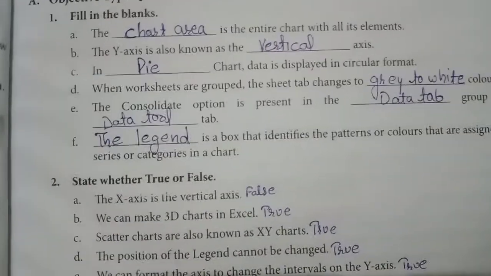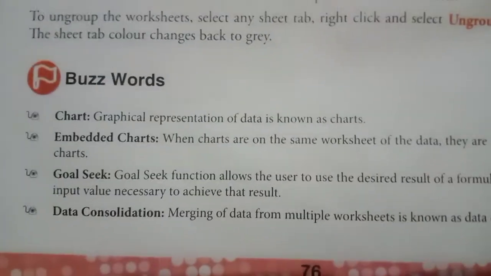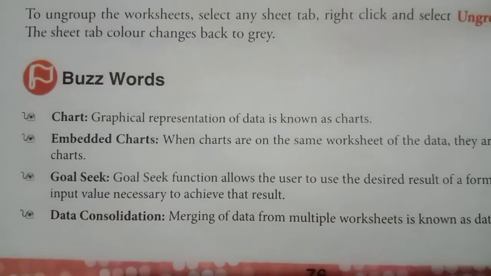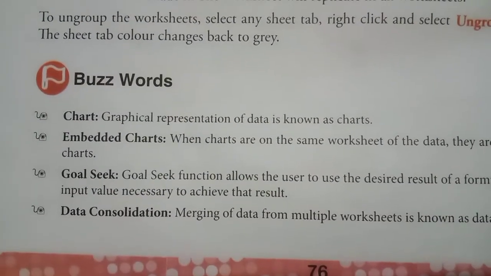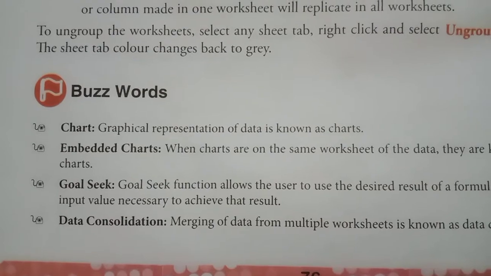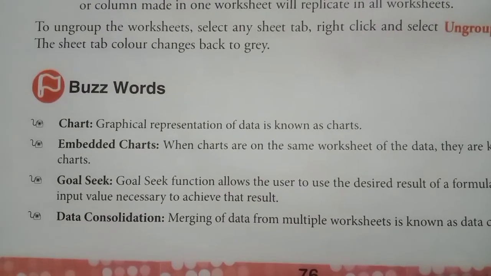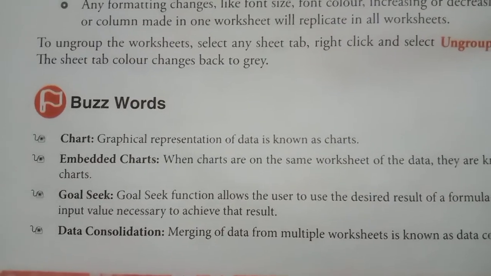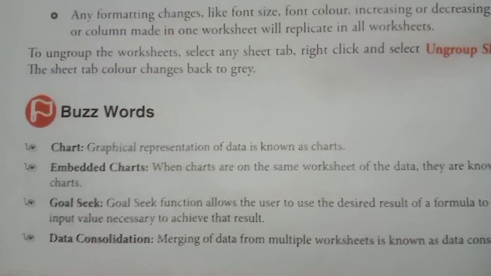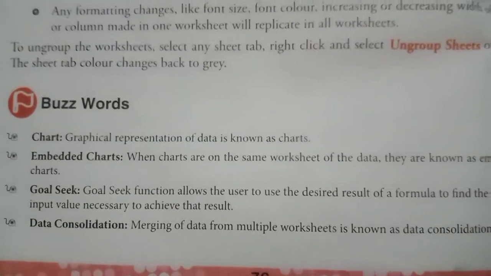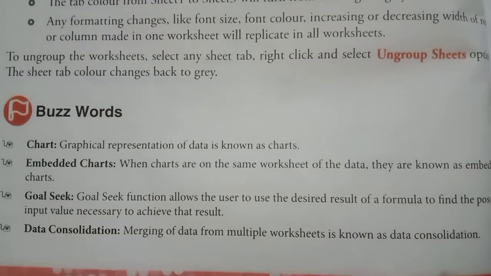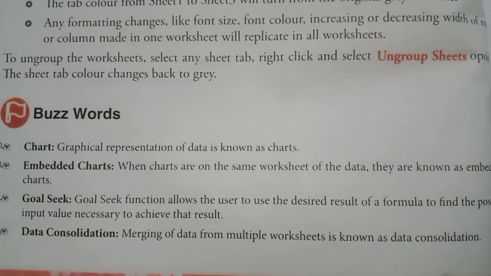That's it. These things you need to do in your copies as well as these definitions. The definitions are like this. Chart: graphical representation of data is known as a chart. Embedded chart. What are embedded charts? When a chart is on the same worksheet as the data, it is known as an embedded chart.